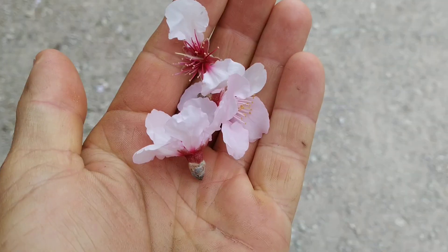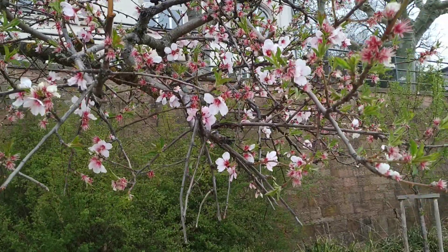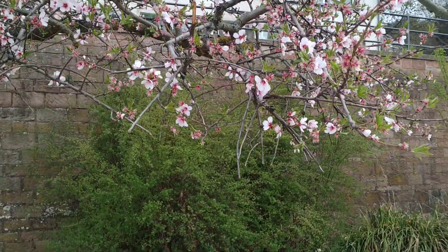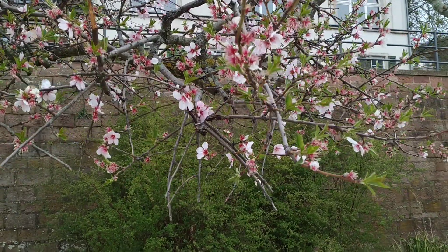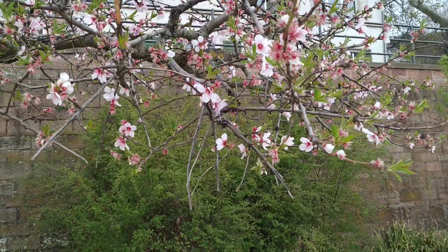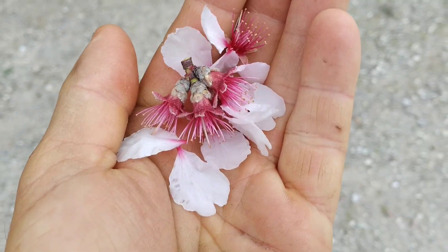Beautiful, huge flowers. The dominant taste is one of bitter almonds. It's quite funny because the fruit — the seeds, which are the almonds — are actually not bitter in this hybrid. The flowers have a mild cyanic acid bitterness, which is very nice and tasty. That's why bitter almonds are used as a condiment for a lot of sweet stuff. The second dominant taste is sourness. The pleasant bitterness of bitter almonds together with sourness is quite nice.